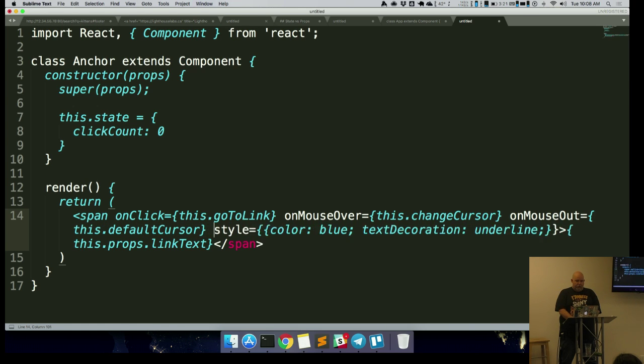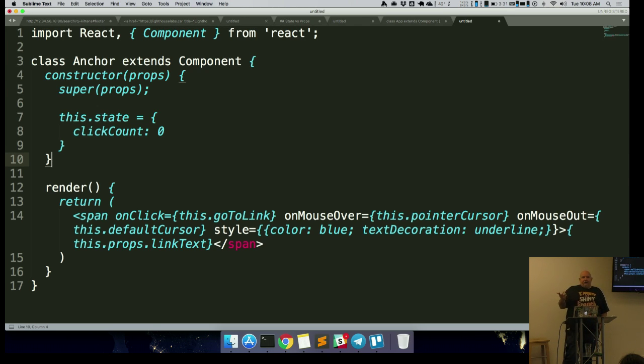We end up writing a whole bunch of methods. No. Well, we're re-implementing an anchor. All of this stuff is built into the HTML tag because we're re-implementing. We're looking at what would be necessary to build that behavior.